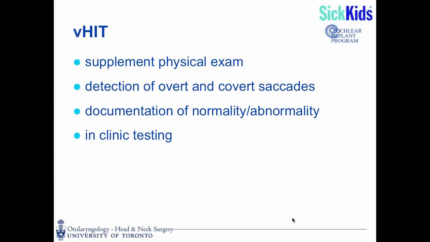One of the beauties of vHIT goggles is that they allow us to detect both overt as well as, more importantly, sometimes covert saccades, which I think in general children are very, very good at producing. It allows us to document normality and abnormality, and they are portable in the clinic setting. So I wheel these from room to room. I bring them to the ward with me, and they really do help supplement my clinical and physical exam.